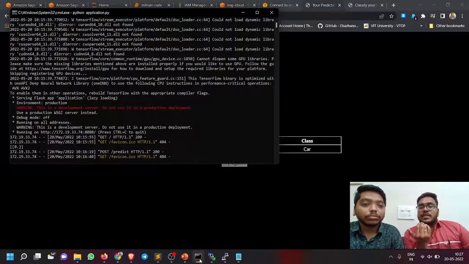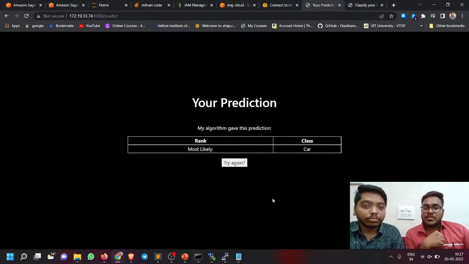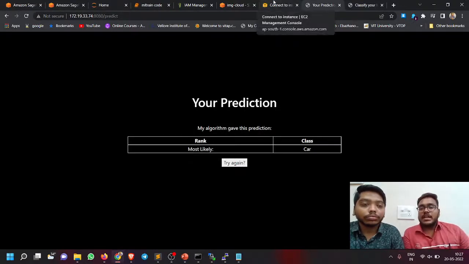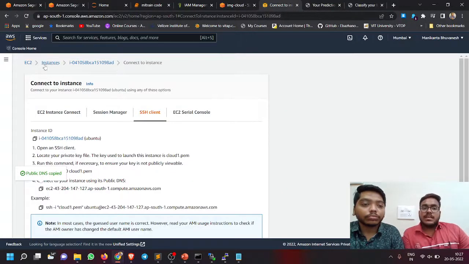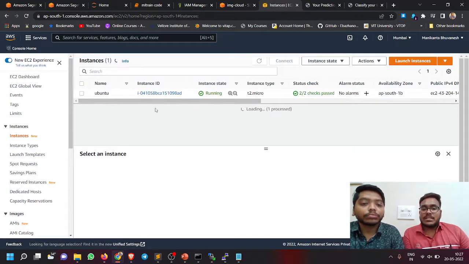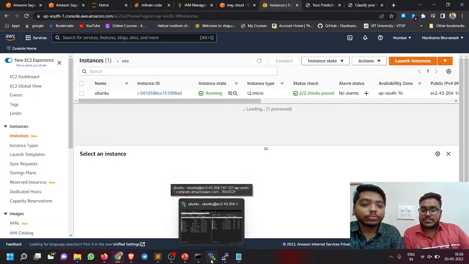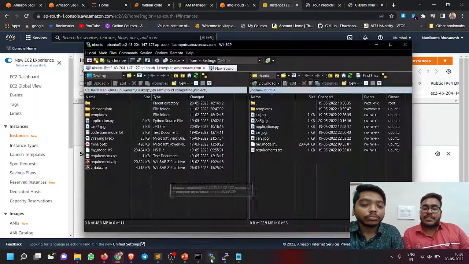When the application ran perfectly in the local host version, we created an EC2 instance. We easily created an EC2 instance, and we chose Ubuntu as the OS, which is a free tier OS. After connecting to the EC2 instance, we opened WinSCP.